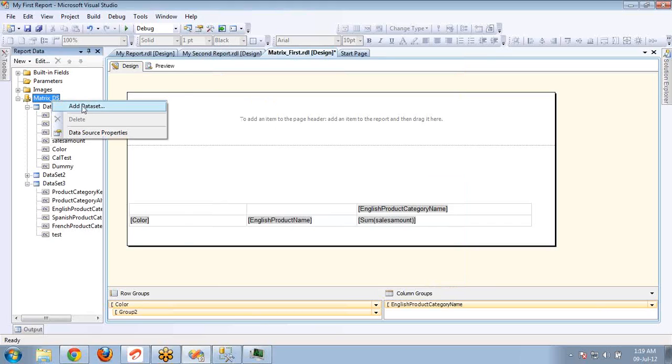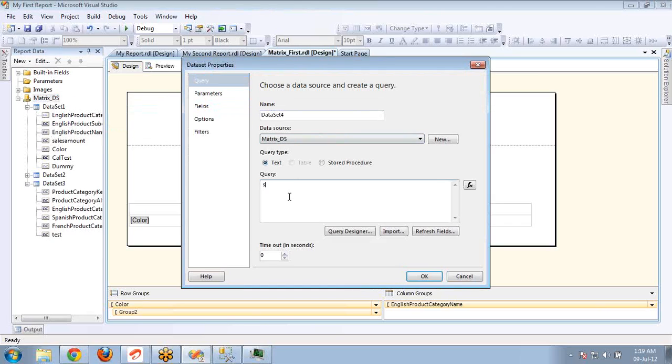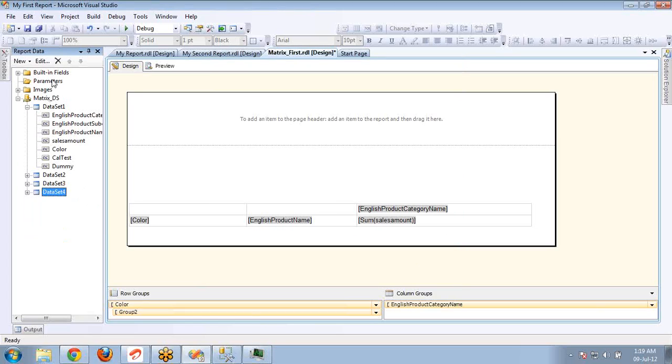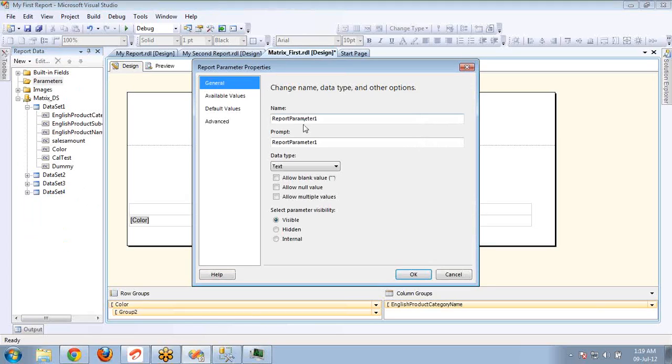And the third one for subcategory. Okay, fine. All the 3 data sets are created, and I'm going to add parameters for these 3.